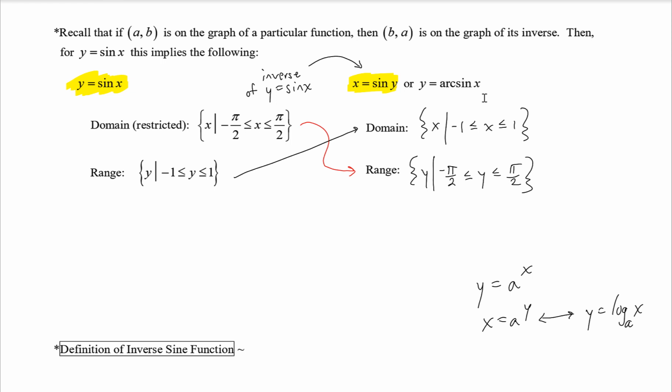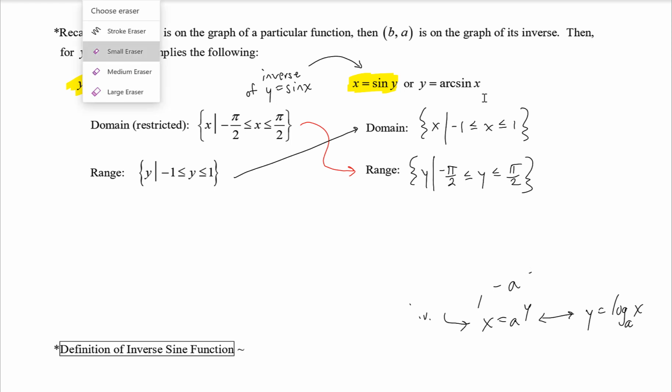simply because we wanted y by itself. We like all our functions of x to be y equals some explicit expression using only x's. And you couldn't do that with the inverse of an exponential function. You had y equals a to the x, and then you inverse that, and you get x equals a to the y, and you can't solve for y. There are no rules in the real number system that allow you to solve that for y. So instead, we invented some notation, the log notation, to allow us to do that, that y would equal log base a of x. So now we have to do the same thing.